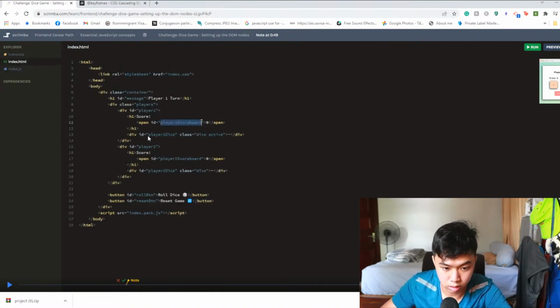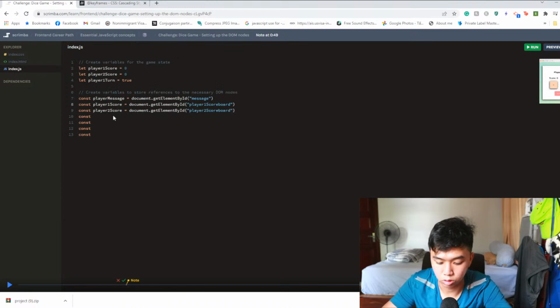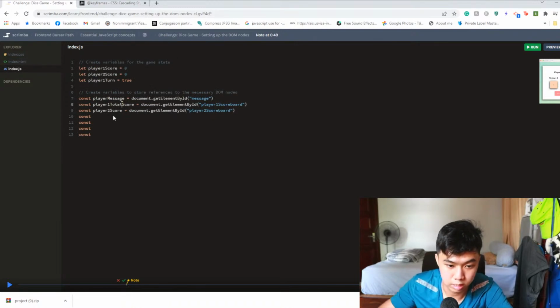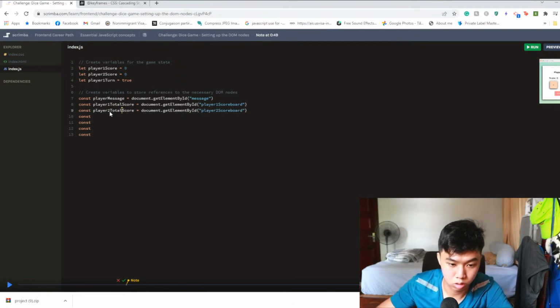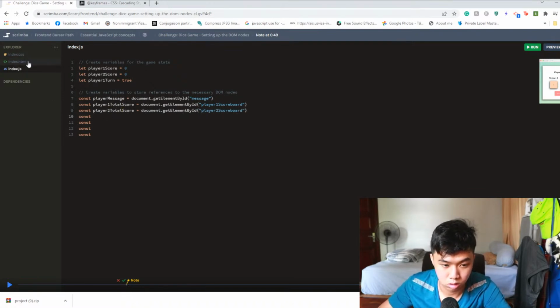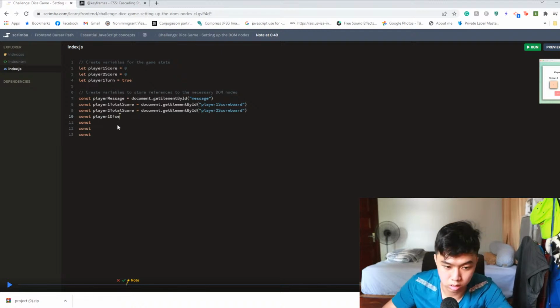Right, then we have player 1 dice. Call this total score, it's easier. Total score. Then we do this, player 1 dice. So player 1 dice can only be 1 to 6.